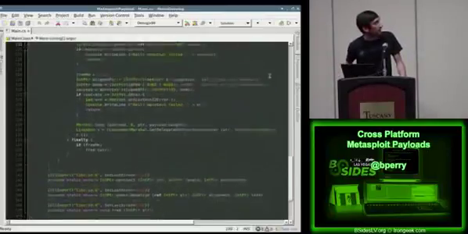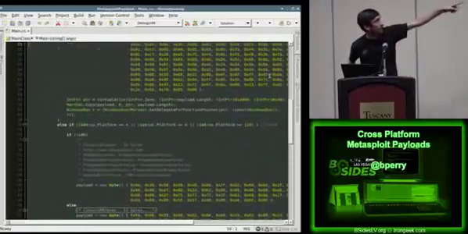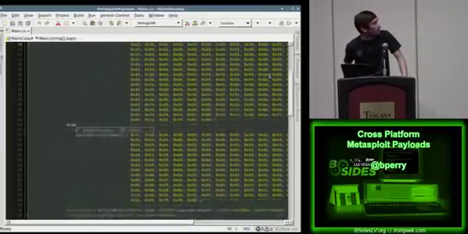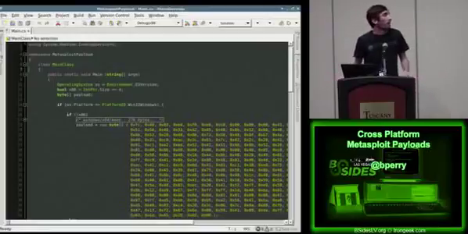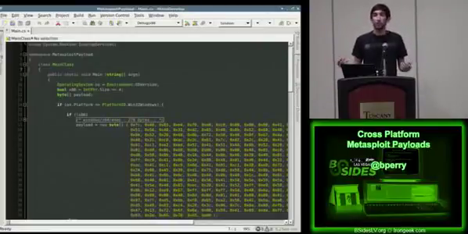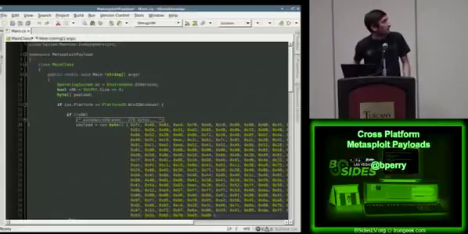The Linux one is obviously more complicated. Windows is like 3 lines. That's the 3 lines right there: you allocate it and copy it over. But basically you have to figure out what operating system you're going to be running the shellcode on. That's how you get the Environment.OSVersion. I use the IntPtr size to figure out if I'm on x86 or x64. If it's an x86 machine, the IntPtr size is 4. On x64 it's 8. So if it's equal to 4, then it's x86. If not, then it's x64.